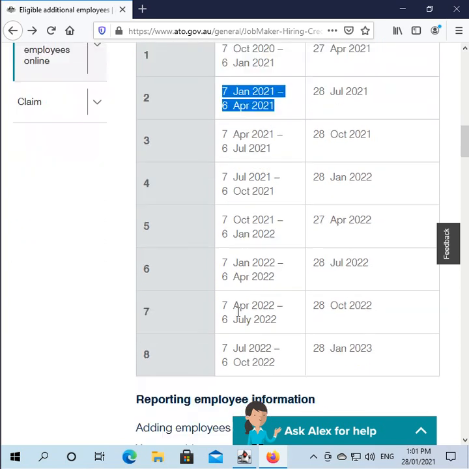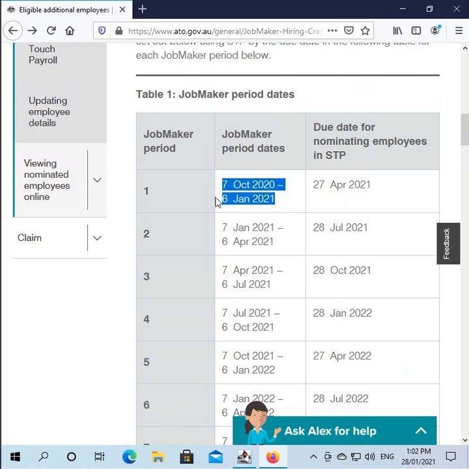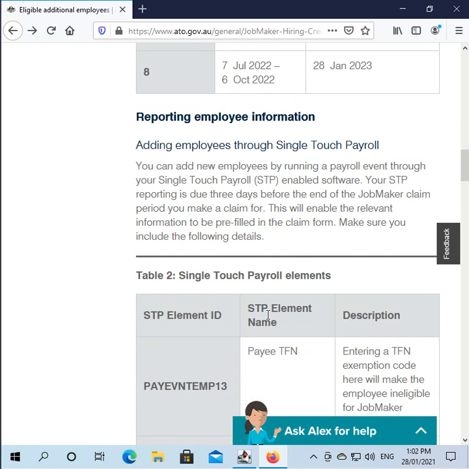They're not exactly the quarter dates though, they're these dates here, and it'll be relevant to know which quarter you're in, and so keep in mind these dates over here.